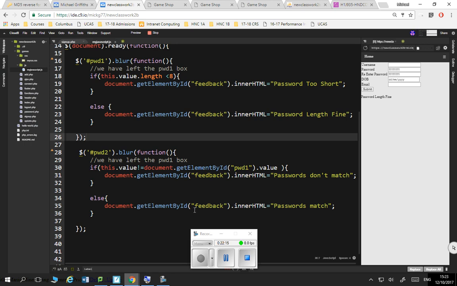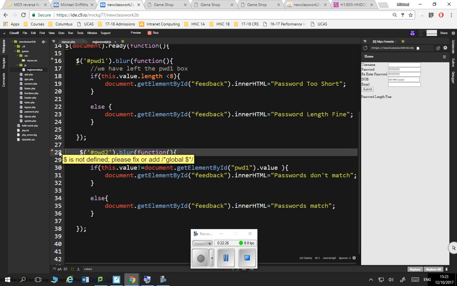Yeah. Where, yes. Sorry, say again. So that there. Right. Password length fine though. Does that make sense? Right.